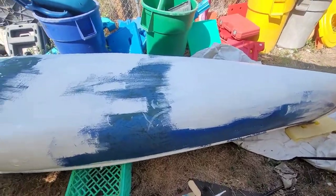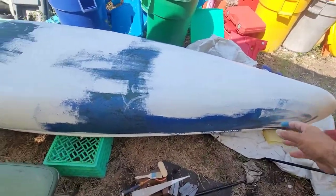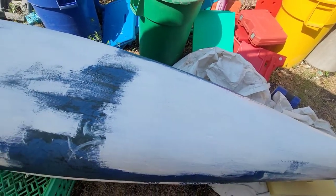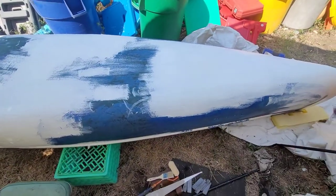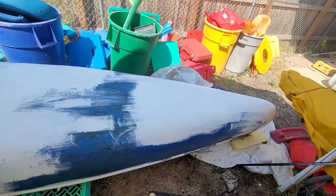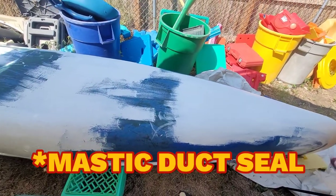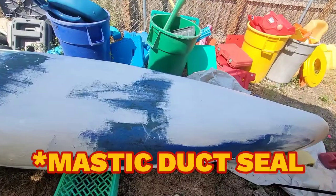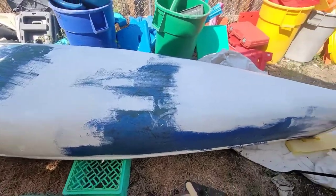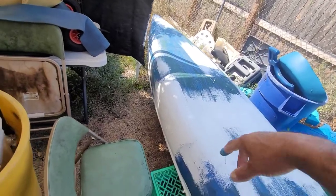I've started prepping the 16-foot canoe. This white stuff you see all over it — it had fiberglass patches. There's one right here that's that big. It probably had a small crack or something here, and they just did a huge patch on it. But this coating I have — I had an AC guy at my house one time and he was working on the ducts, and this is some stuff that he paints around the ducts to seal them. It dries not solid, but pretty hard and a little flexible. Being that it's on the bottom of the kayak, that'll probably help it seal. I don't think this had any leaks on it, but I just went over all the little fiberglass patches and wherever it had scratches.